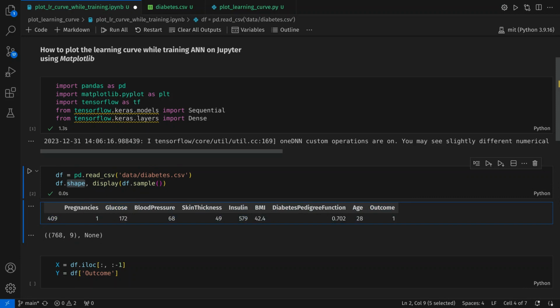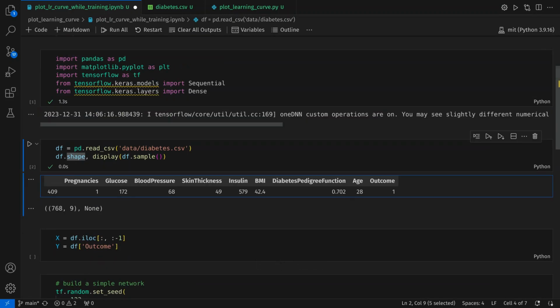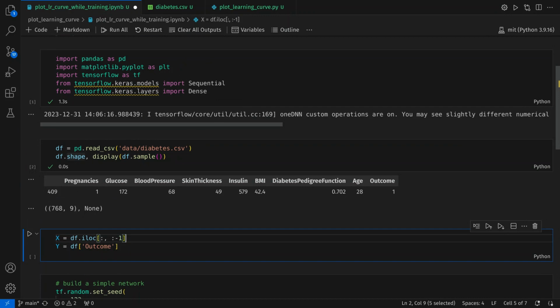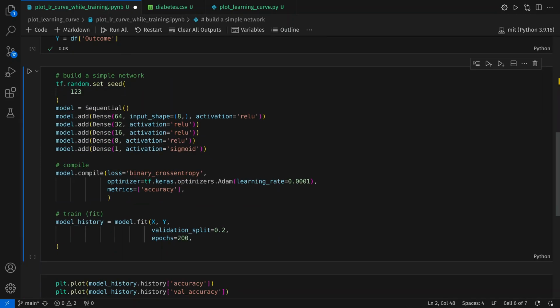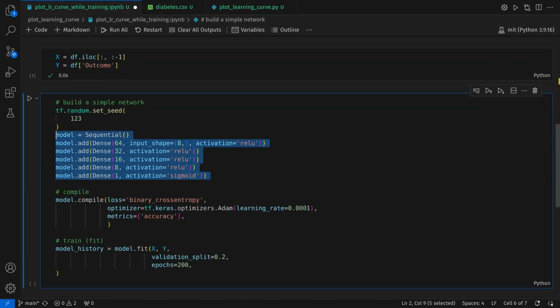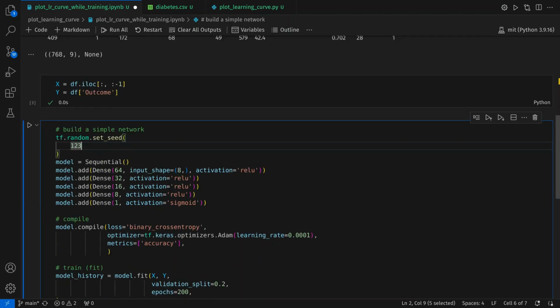All right, so what we're going to do, we're going to split the data into X and Y, into features and target variable. We're not going to do some scaling and whatnot or anything like taking a subset or whatever. It's very simple. It's not a focus for today. Just taking X and Y and looking at this very simple network here.